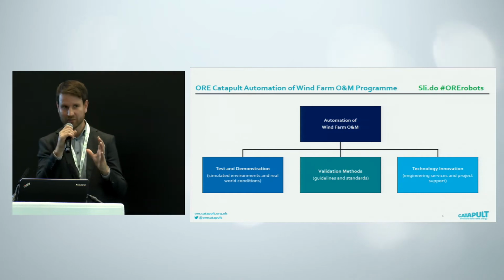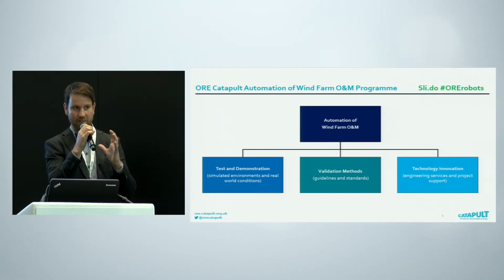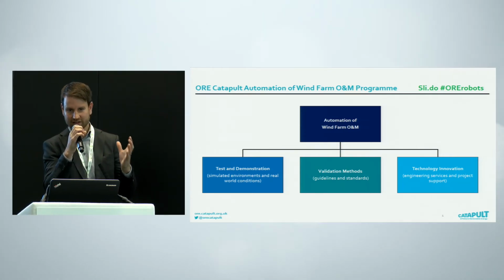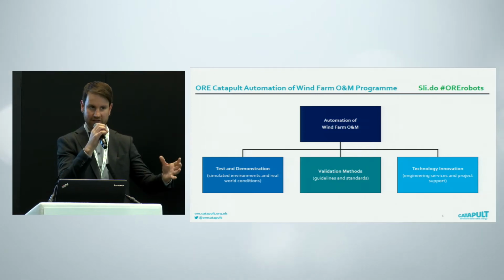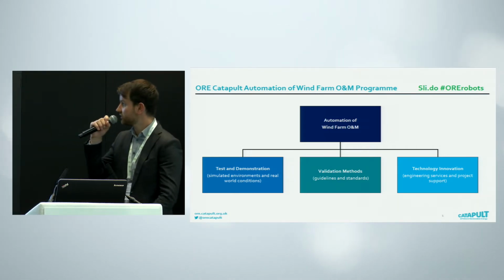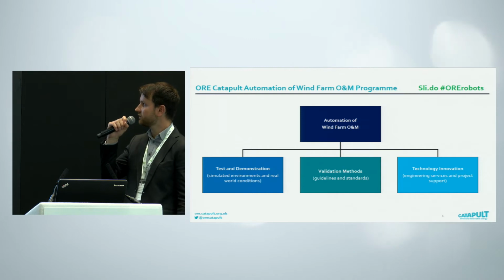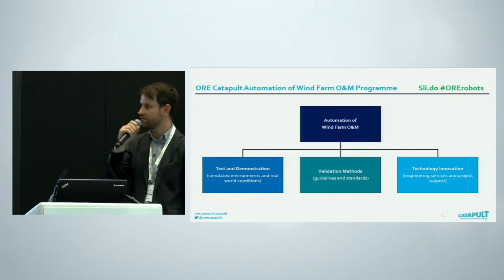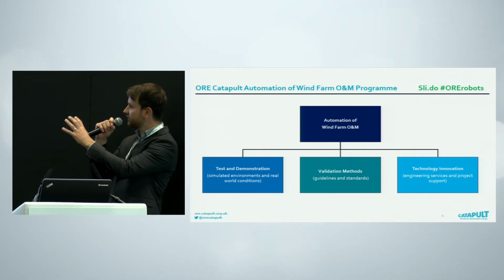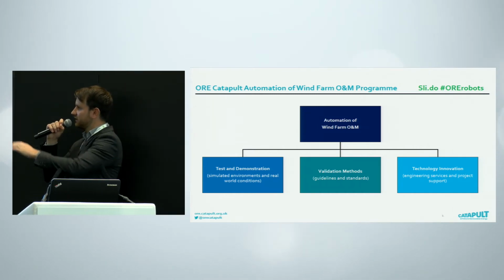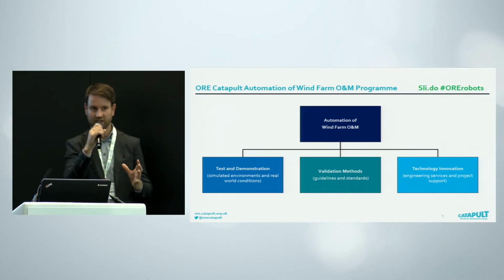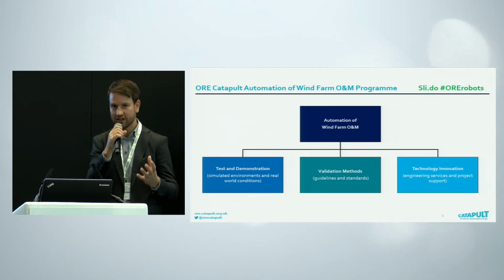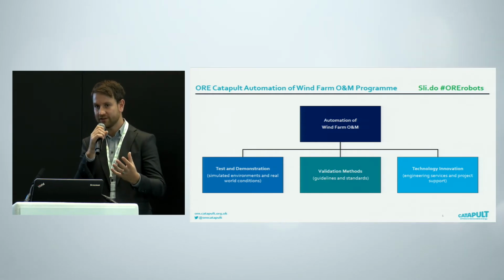More recently, we thought more strategically about how we best support this industry and help it moving from R&D through to an industrial scale. So this is the program that we have developed. The vision is automation of wind farm O&M, and we're really looking at 3 areas. I'll start from the left here, actually. So technology innovation, so helping the companies to innovate, to develop solutions that meet industry requirements.